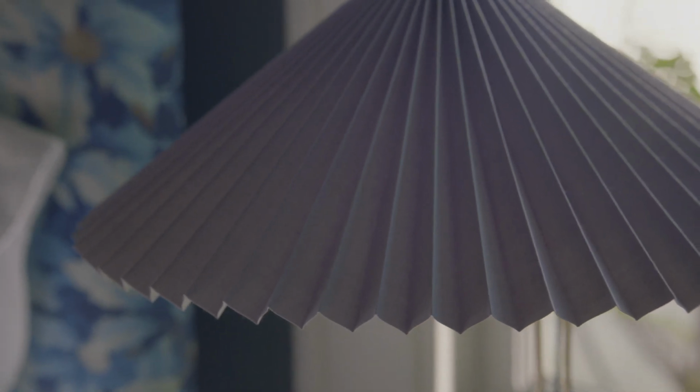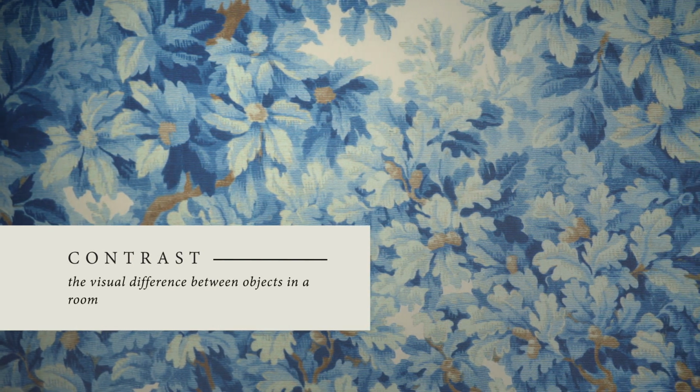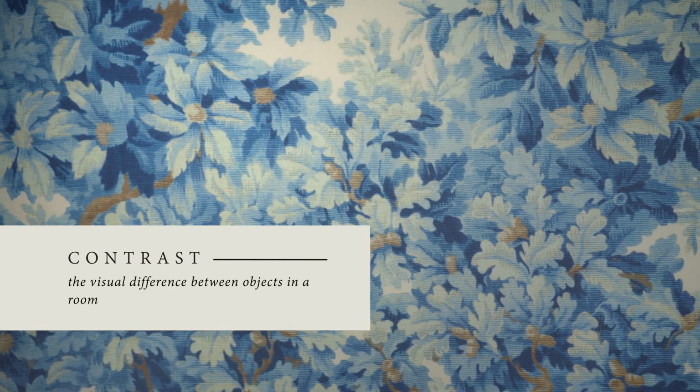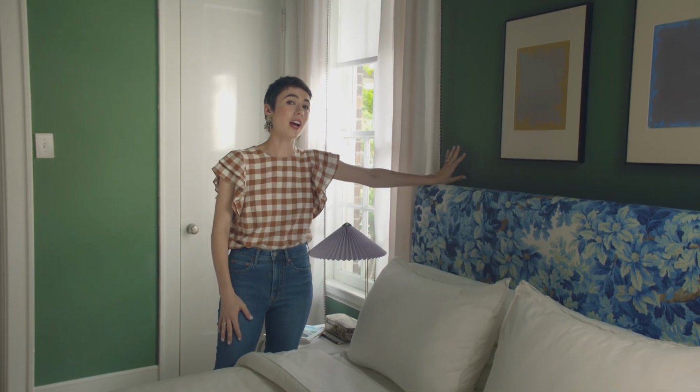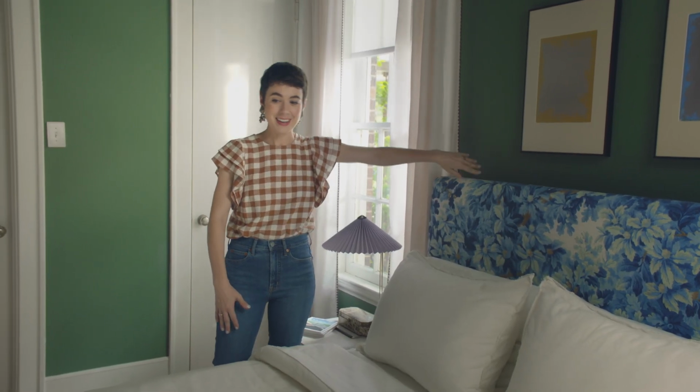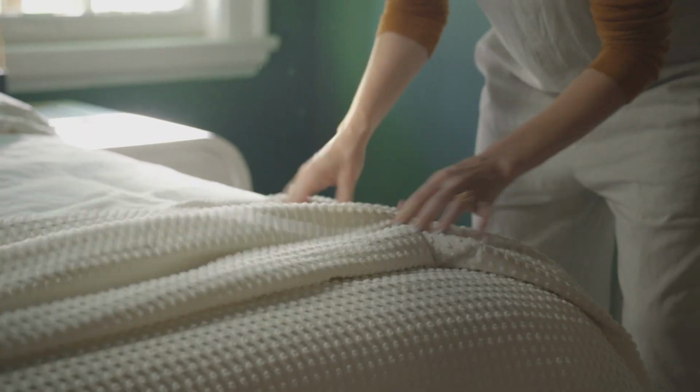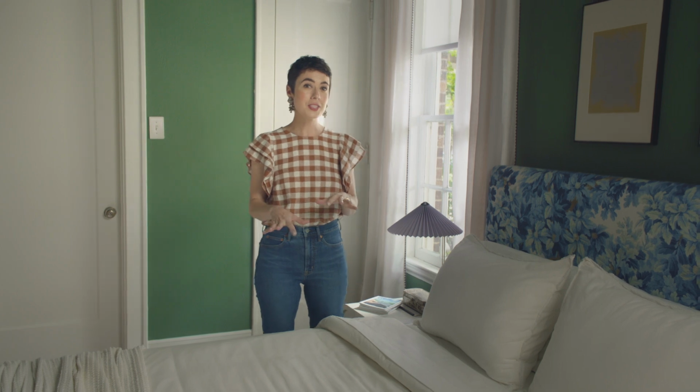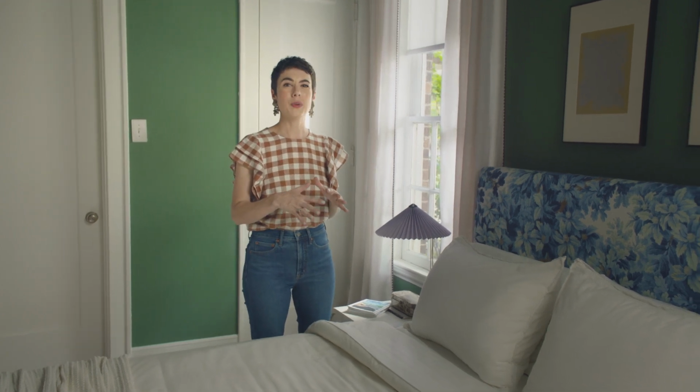Now let's talk about contrast. I've actually used contrast quite a bit in this space. One example would be this bright headboard against these dark, kind of muted walls. Then another example is this bright bedding, light ivory color inside of a really dark room. Both of those things are examples of contrast with color.